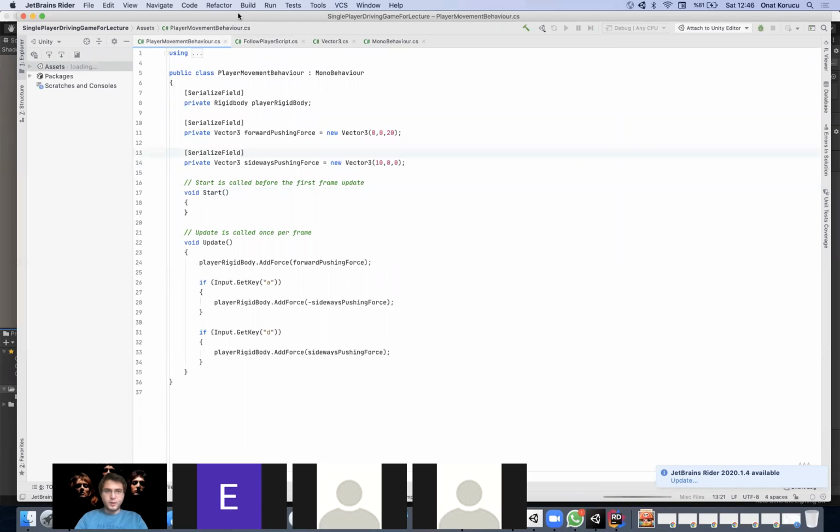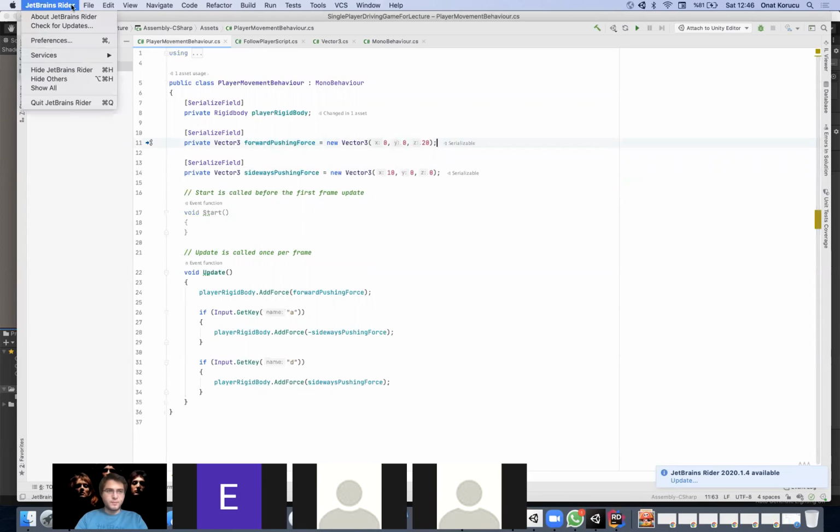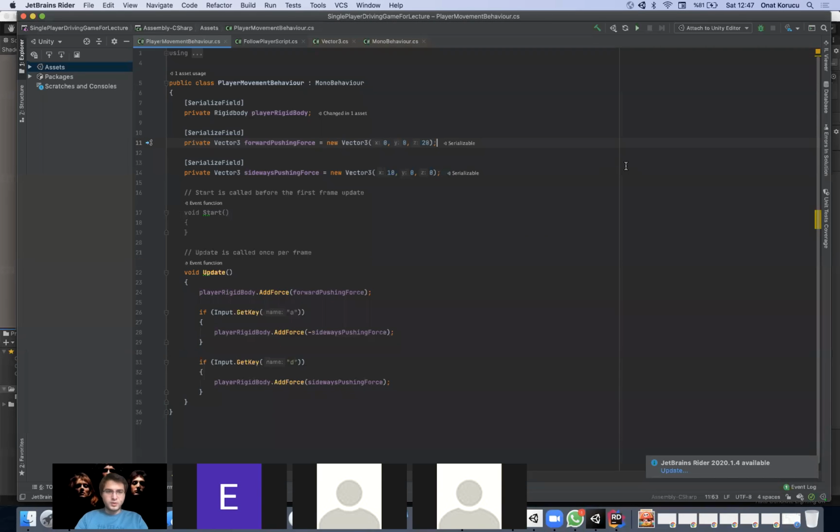And I will actually change my rider preference to dark. So it's inside appearance, and I will choose dark color. So it's easier for eye to see. Okay.